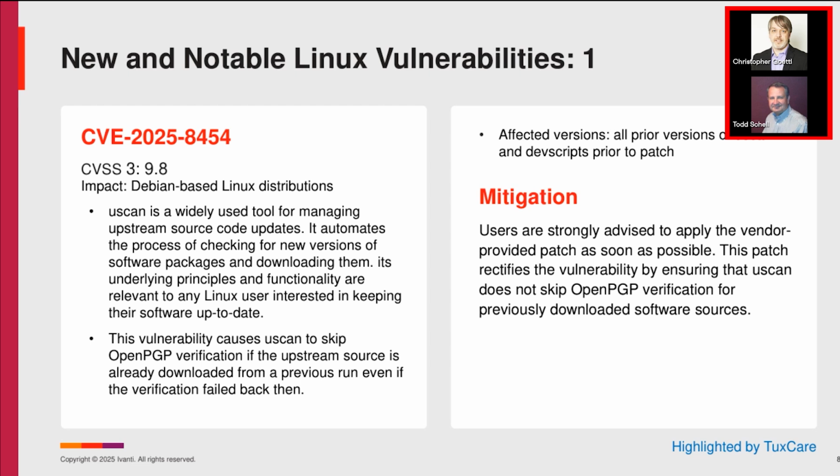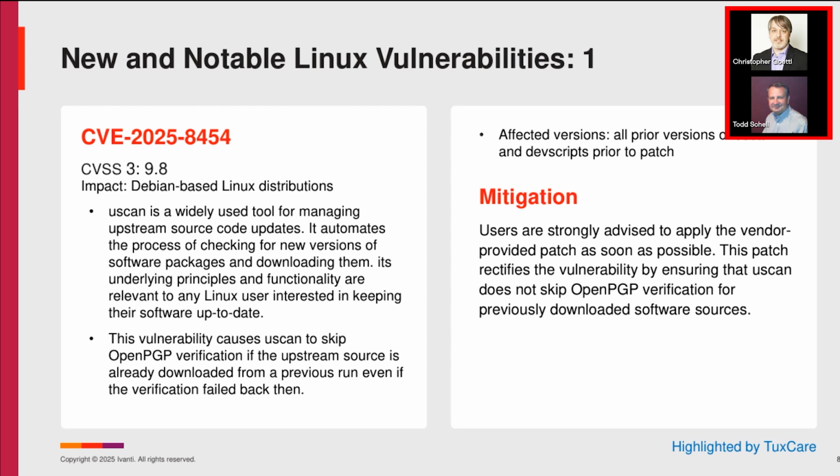Their coverage is very focused on the kernel and certain very commonly targeted pieces of a platform like OpenSSL. But they tend to give us a heads up on the CVEs that are most recently making a stir in the Linux world. The good news is this month it's fairly light. This is probably the worst of the three here, a CVSS score of 9.8.